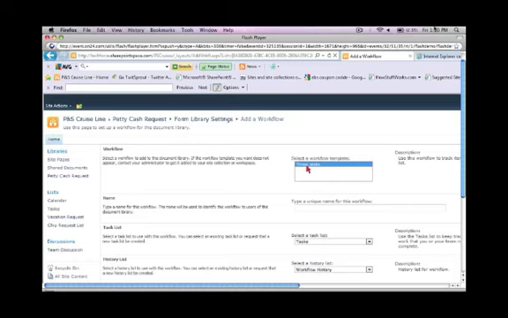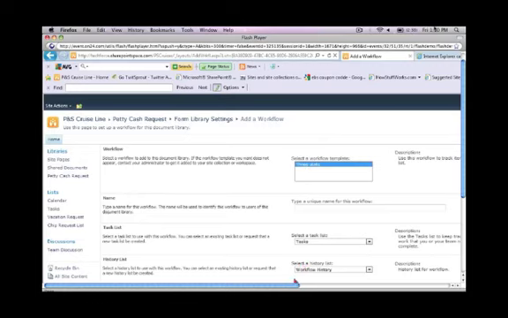Now, you'll see here there's only one, but it's highlighted. Normally, when you have other workflows set up, you will see them listed here. So you select the three-state or collect feedback or the approval one. You can simply select the one that you want. Based on that, you will see changes occurring to your form.